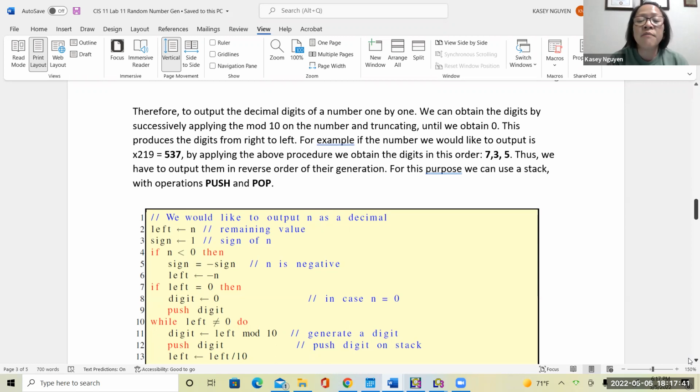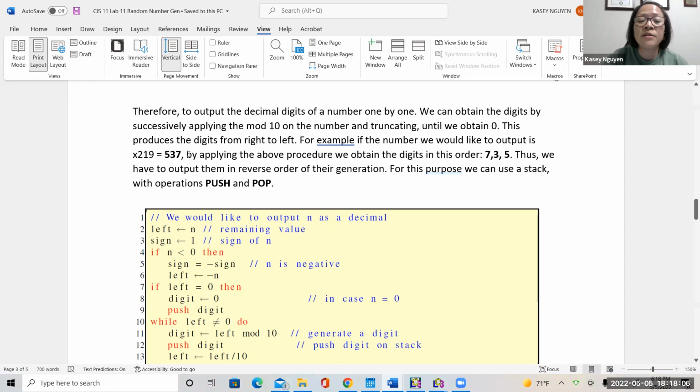In the case where we want to represent the digits, when you're looking at 3 digits, it's actually the single unit, the 10th unit, and then your 100th unit. Here they show you an example. If your output is hex 219, that's equivalent to 537.